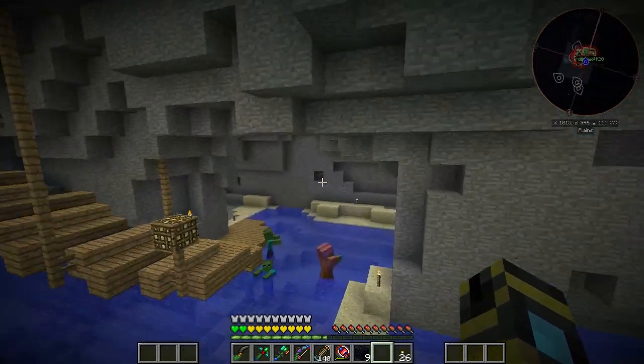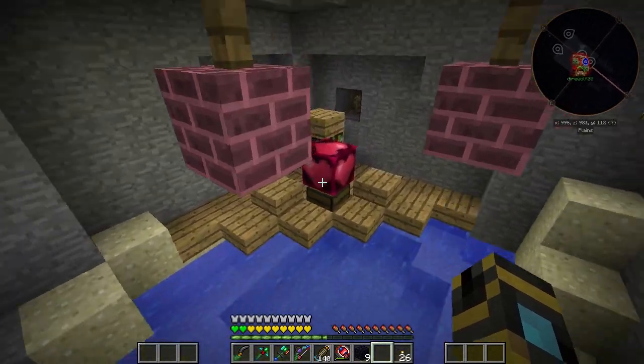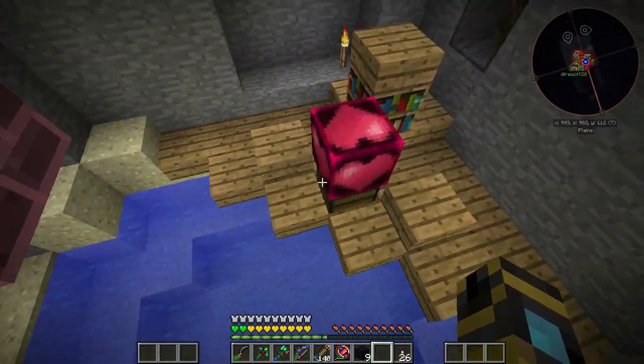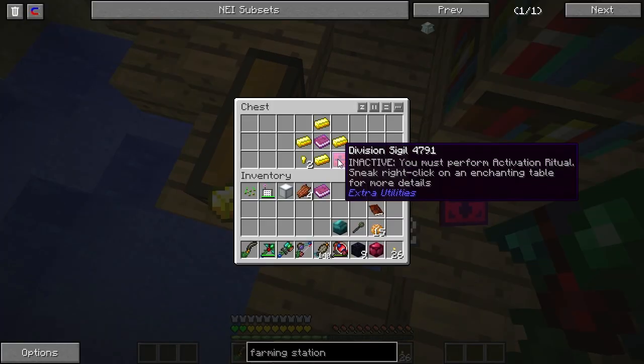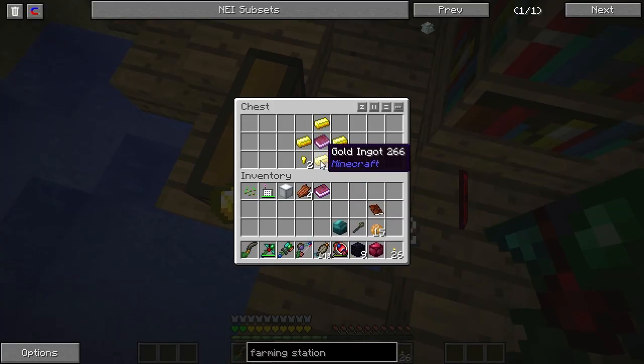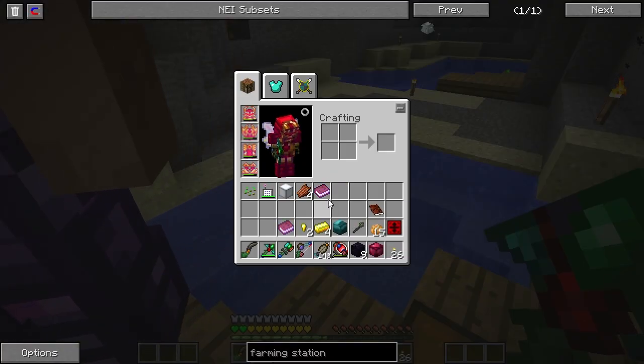All right, let's look for loot. A love block. And a division sigil, gold, and another book. Cool. Let's see what's in this book.